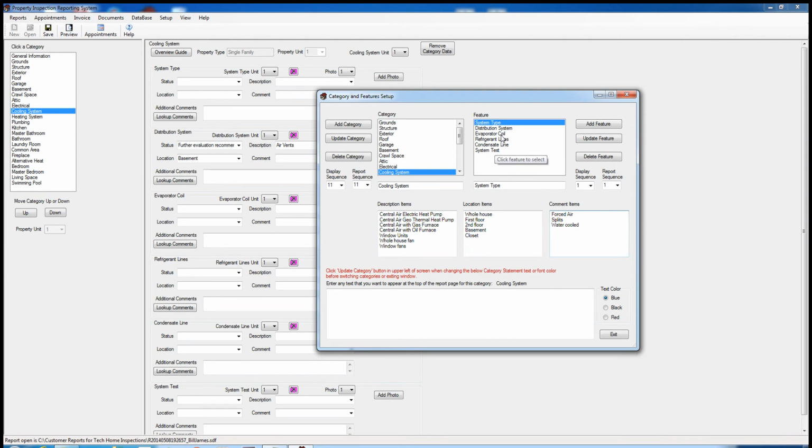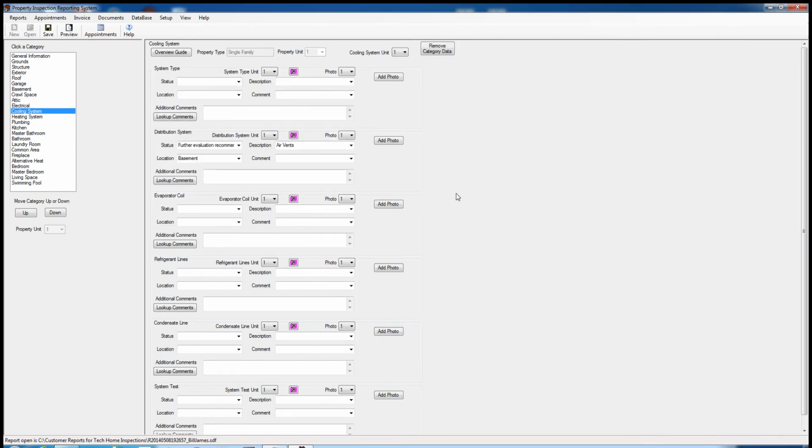We want it in the distribution system. And you want it to update the feature. Now when you come out of there, in your comments, you can pick drawing dead air. You could have simply typed it in, but if you want to use it for the future, you can do that by modifying that entry.